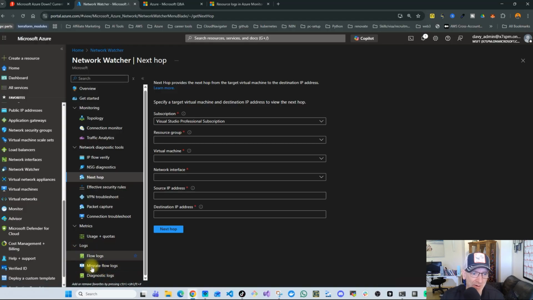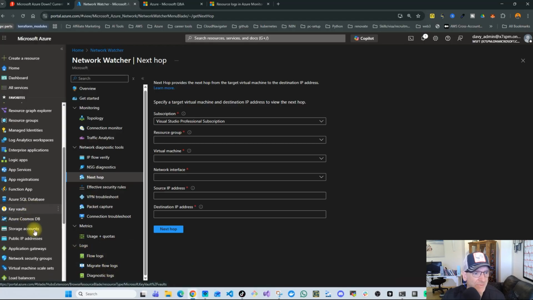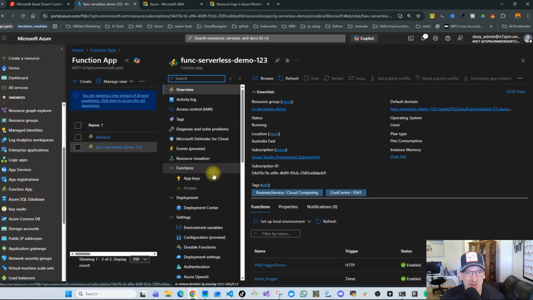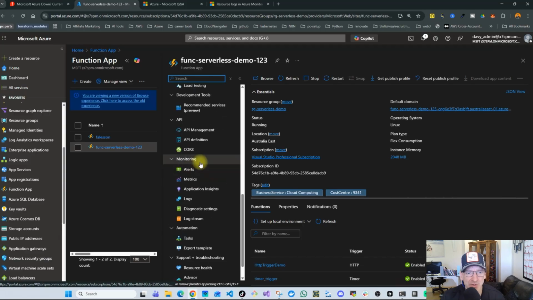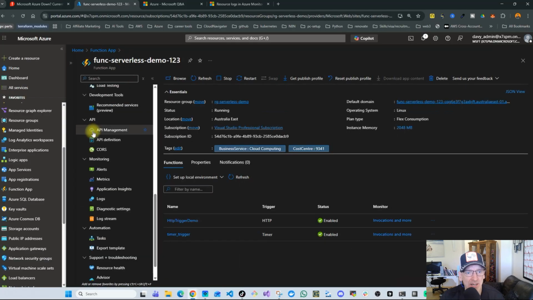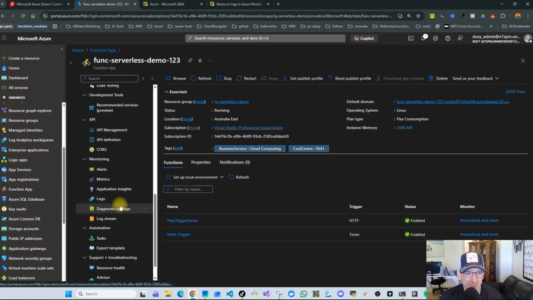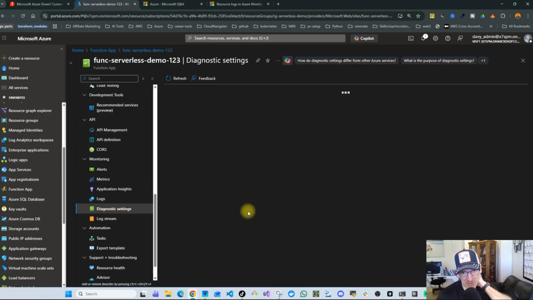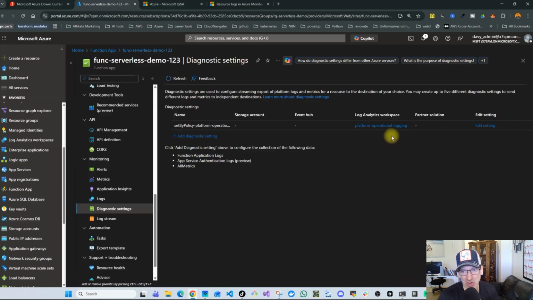The other things that are available are logs, folks. If we go to a resource, for example, our function app, just as an example, come to this function app here and come down to the monitoring in the blade here, and we've got things like diagnostic settings that we can enable, folks, and I have my Azure policy set up to enable those, and they will get streamed to a log analytics workspace. We can go and run our queries and get an enriched experience in there about what's going on.